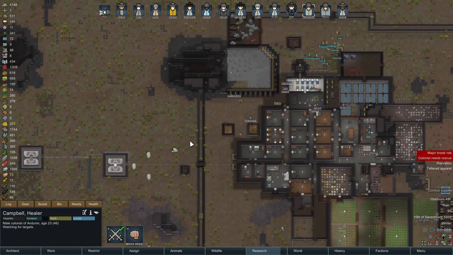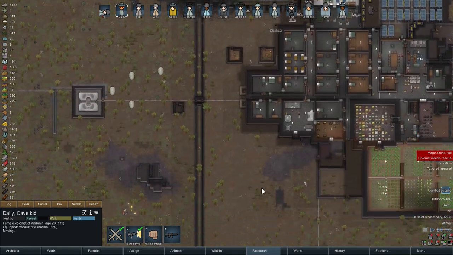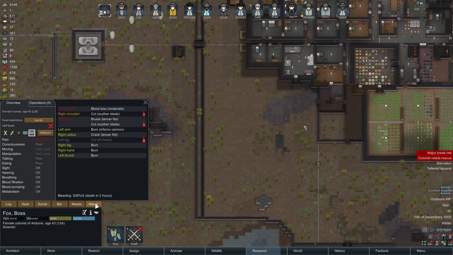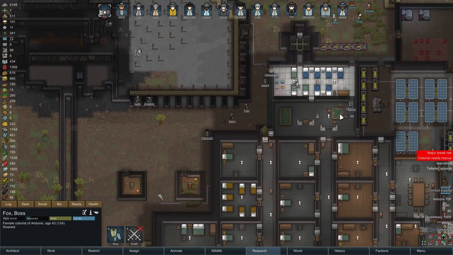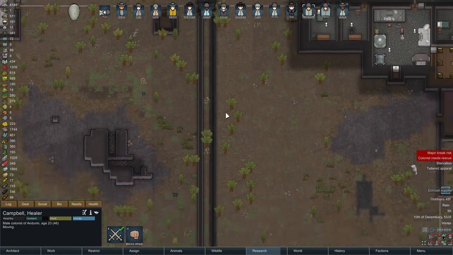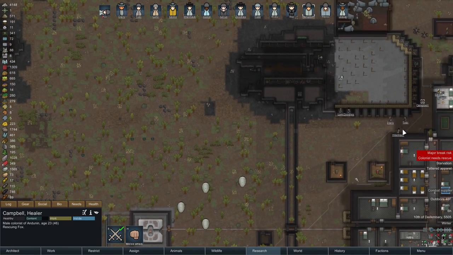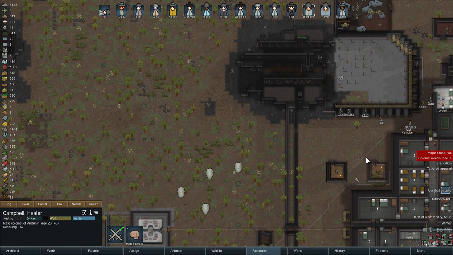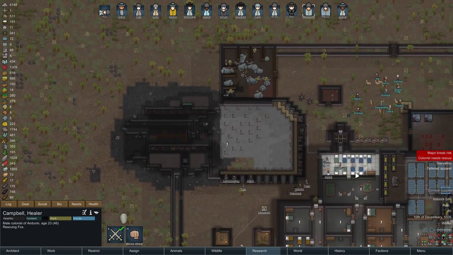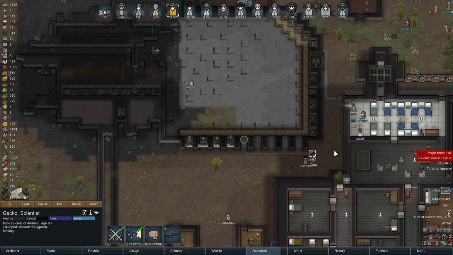Alright, are the centipedes coming? They are. Alright, everybody up here. Toby, I guess you can be right there. Daily here. Fox. Death in 3 hours. Let's see. Julius, you do have a weapon. Campbell, you do not. Get down here. Actually, come rescue him. I think these guys should be past by the time we get up there. Tiger, get inside. Gecko.